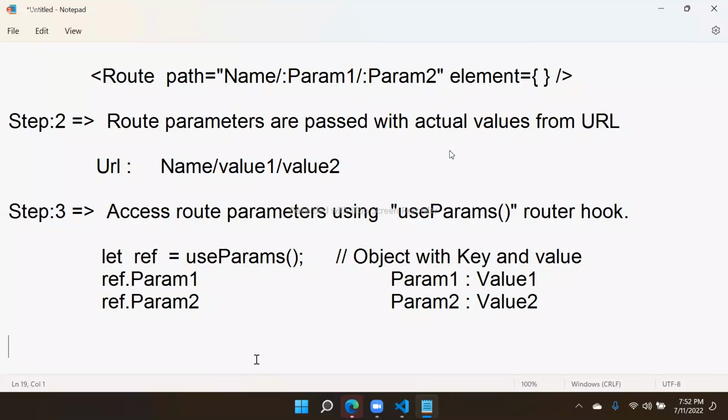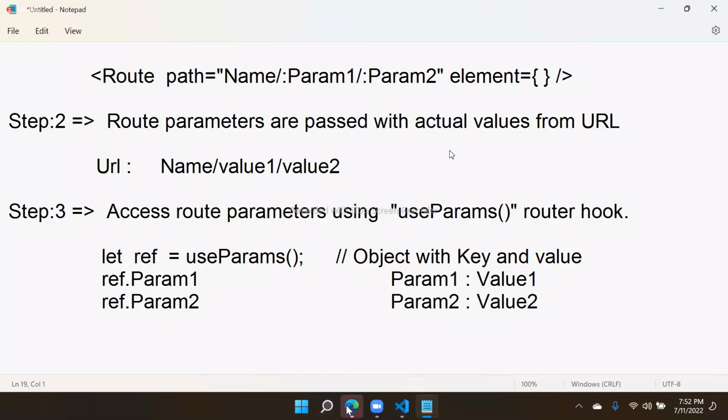Actually, when you are working with real world data, your APIs will have server side routing. So without knowing that, you cannot simply use client side routing. It means a combination, right? That means server side will also have route parameters, and client side also has route parameters.